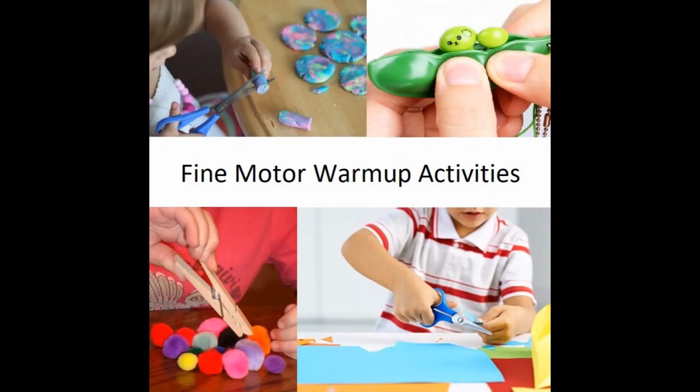Warming up the muscles prior to printing can help prepare your child both physically and mentally for the activity. Some activity suggestions for fine motor warm-ups include playing with Play-Doh, practicing cutting, squishing, and forming different shapes, playing with a fidget toy or a squeeze ball, using clothespins or chip clips to pick up objects such as toys, and using scissors to cut paper of various thickness.